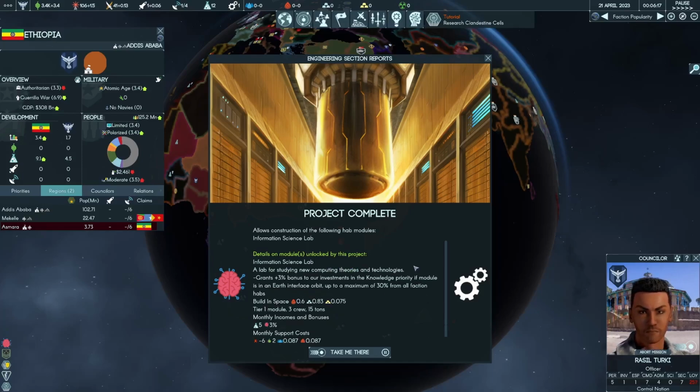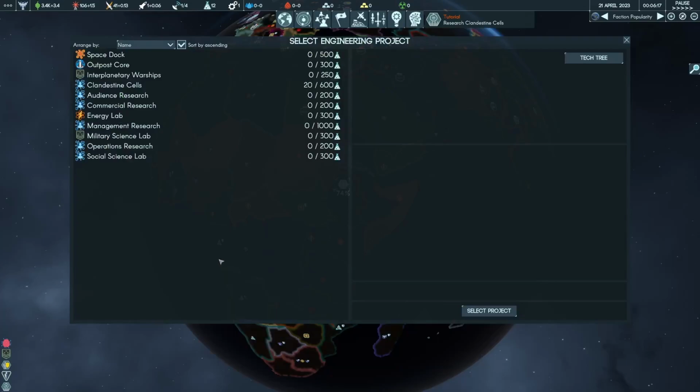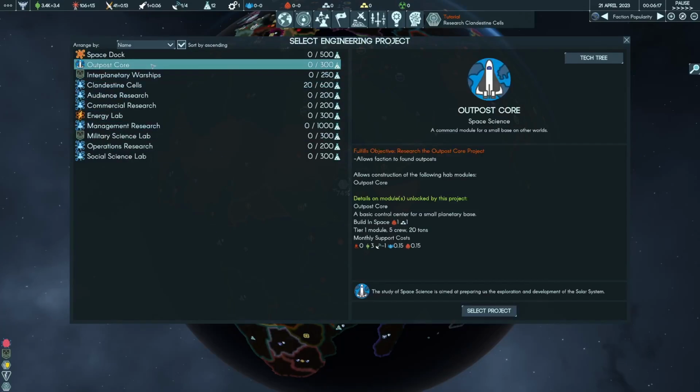Military Science Lab. Information Science Lab. 3% bonus to knowledge. Tree science. 3% to this. And the red plug thing is power. Outpost core. It allows us to build a small base on other worlds, and has to be built in space.